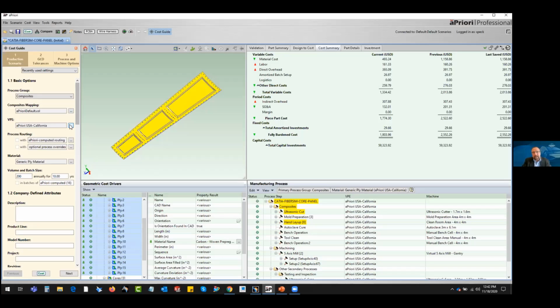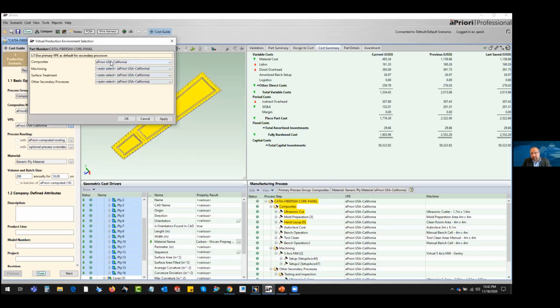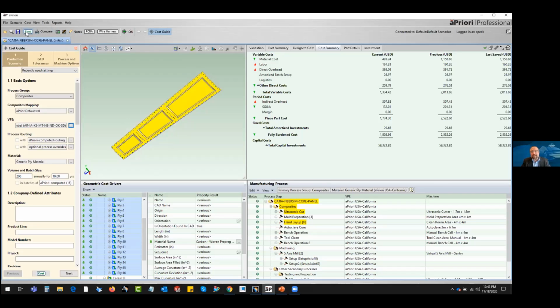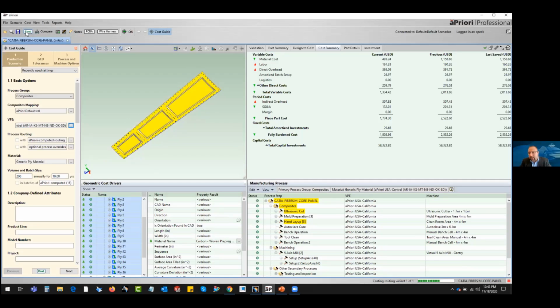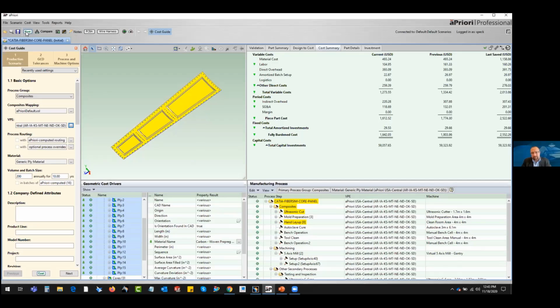Or perhaps there's an alternate supplier. So we have qualified suppliers in Southern California, but another one in Wichita. So let's go ahead and take a look at running this in the digital factory of our supplier in the Midwest and see what sort of differences we have there. So again, changing some basic inputs. Actually, we've seen that we've gone from 1803 down to 1642. So taking $160 or so additional out of the cost with the alternate supplier.